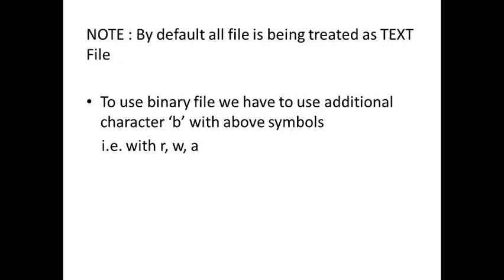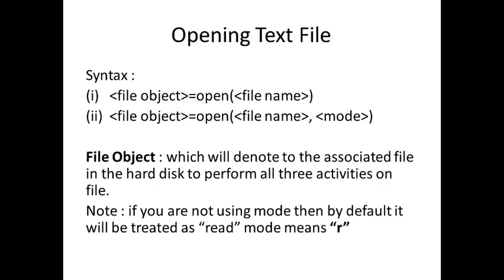By default, if we are opening the file and not passing any type of the file, it means basically a binary file. So by default, each and every open function is opening the file in the form of text, unless we put the B for binary file. If you want to open a binary file, you have to put B. How that can be utilized, we will discuss later on. So first we'll discuss that text file, how to handle the text file.